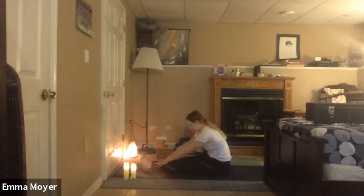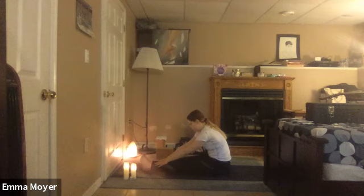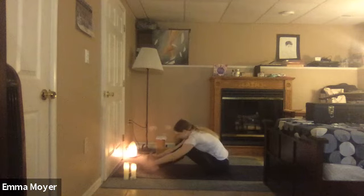If you feel any tingling or anything like that, ease off. That's not what we want. We're not trying to hurt our bodies here. If you need an added stretch, you can wrap your hands around your heels, around the arch of your foot. And if you can't reach your feet, maybe bending through the knees and then grabbing your feet and bringing your head on top of your knees.